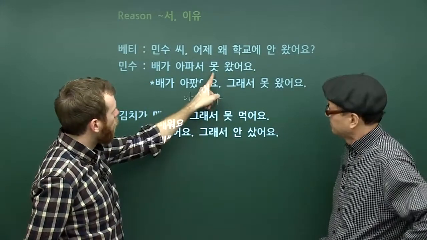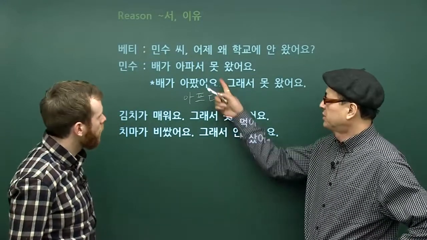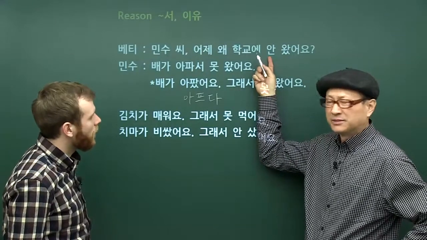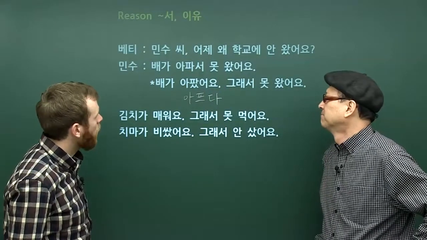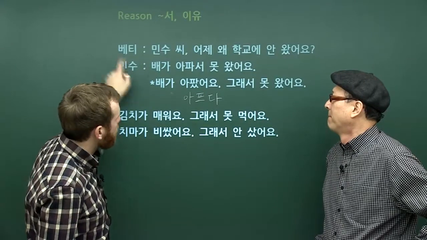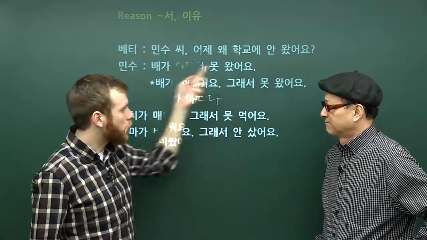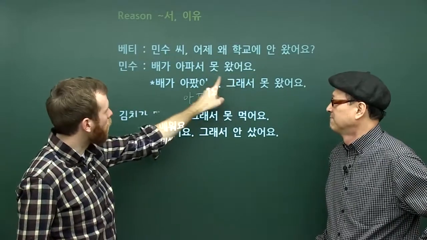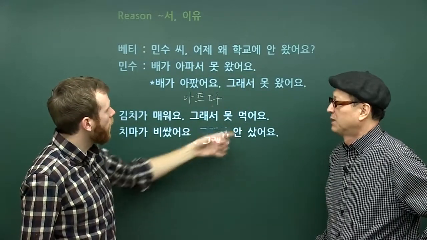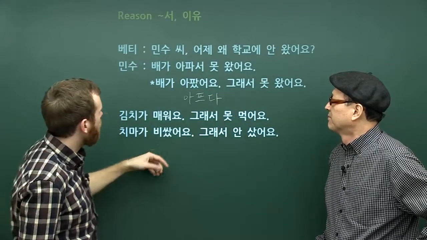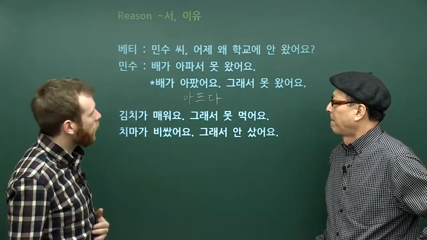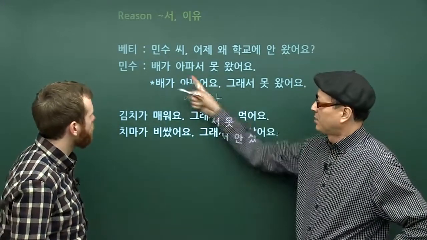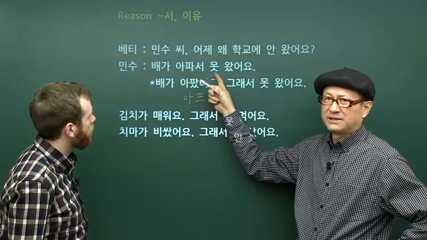And then 못 왔어요, 못 is cannot. 이거는 이제 do not. So again in the question Betty is asking why didn't you come to school, Minsu, yesterday? And Minsu's response is I couldn't come. So 못 says I couldn't come. Here, why didn't you come with 안? So why? Because his stomach hurt, he couldn't come. Or he couldn't come because his stomach hurt. 배가 아파서 못 왔어요.